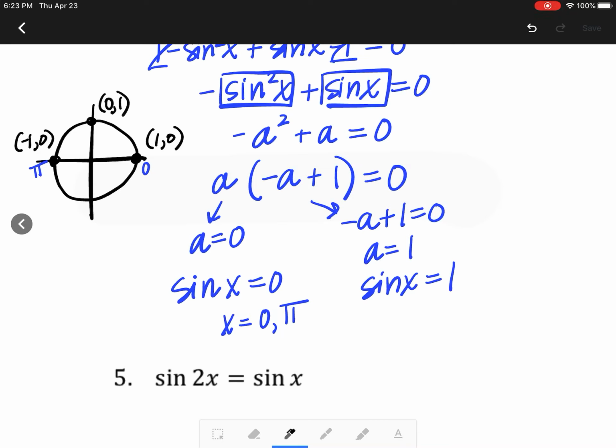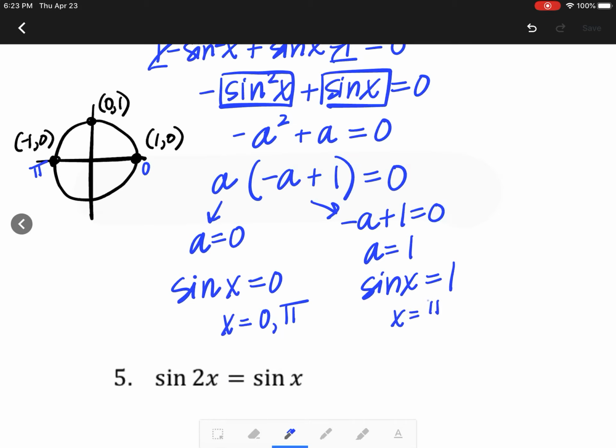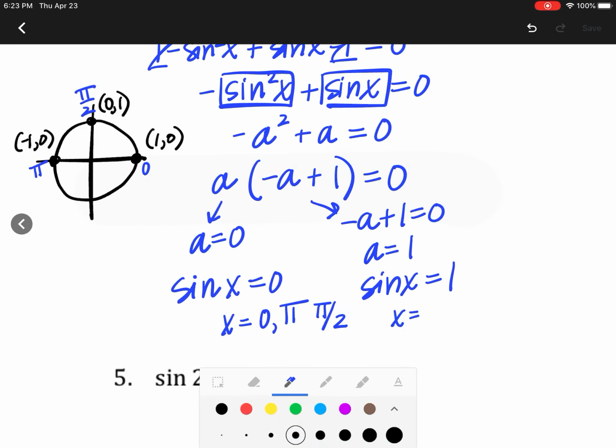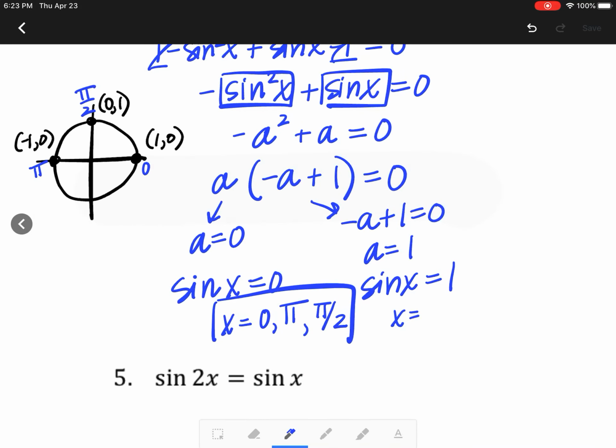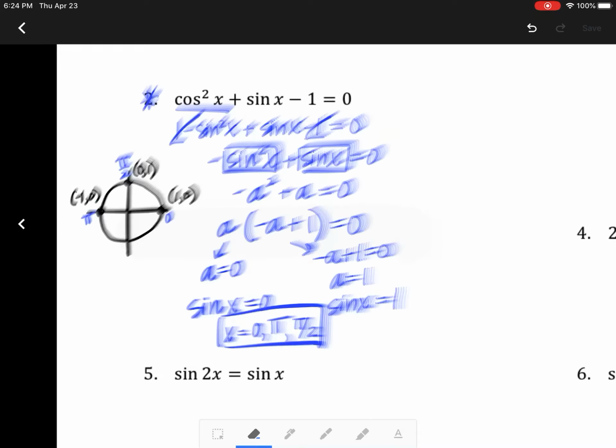So now when does sine equal 1? Well, right here at the top of our unit circle, that's 0, 1, and since sine is our y coordinate, right there at the top of our unit circle at pi over 2, we have sine equals 1. Again, this is pi over 2. So there are all of our solutions. If I want to write them together, that just simplifies it. So here I have 0, pi, and pi over 2. So this is an example where I want to get everything in just one term or one type of trig function. So I changed my cosine squared to a sine squared using my Pythagorean identity.